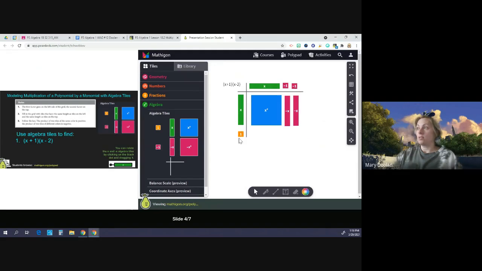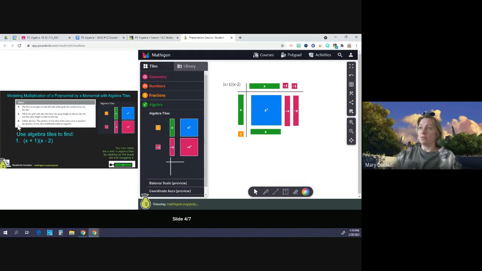And now we're going to move to the second row down here. So for this tile and this tile, I want to have this height but this width, that's going to be one of these because, well, they're not the same color, but they're both positive. So that's a little bit confusing. But this is positive because it's positive 1 times positive x. So this is positive x.